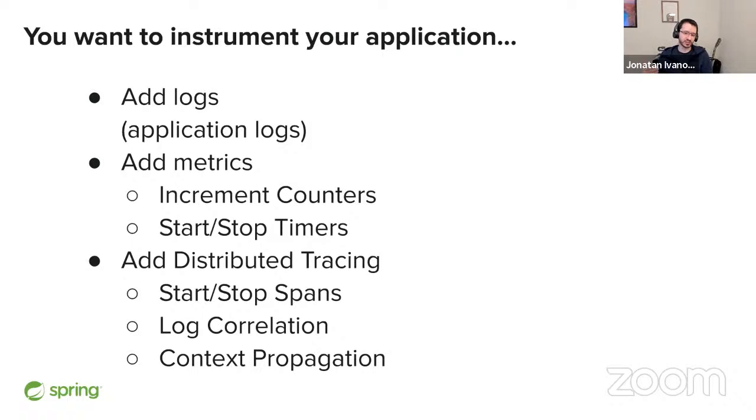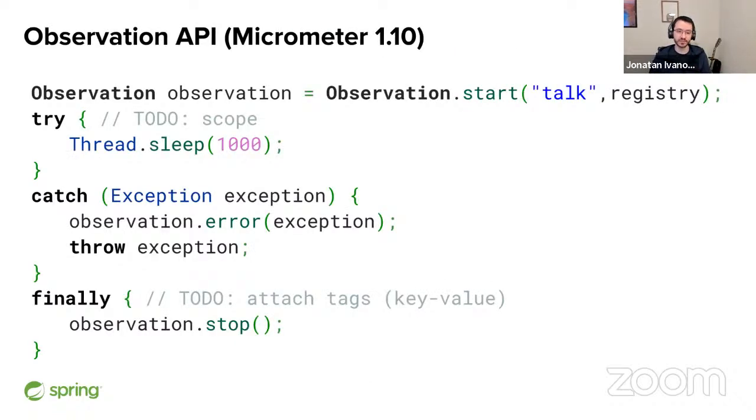Here you are doing at least 3 things. And maybe you will need custom things as well. Like if something happens, you might want to write some records into an audit database table. So that's 4. And this list can grow, and this can be kind of boilerplate. Maybe your business logic is just 1 line, but your instrumentation code is a lot because you need to do the same thing multiple times. And we tried to fix this. And the answer for this is the Observation API.